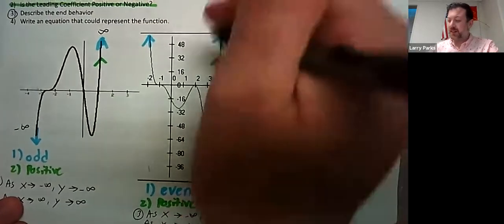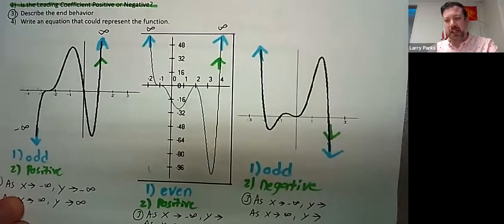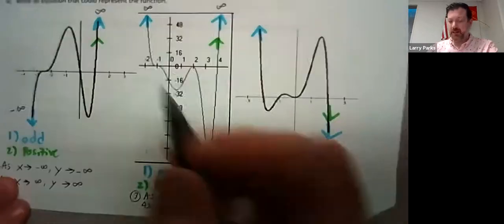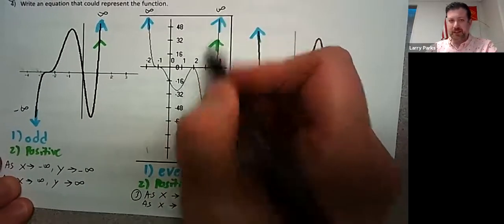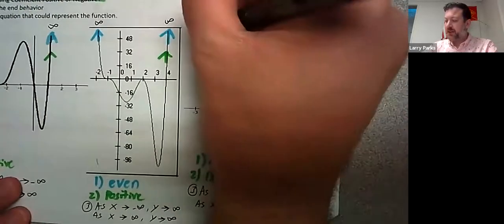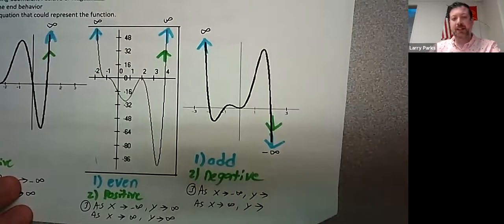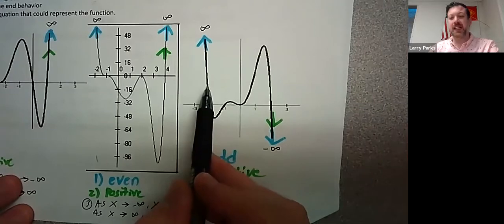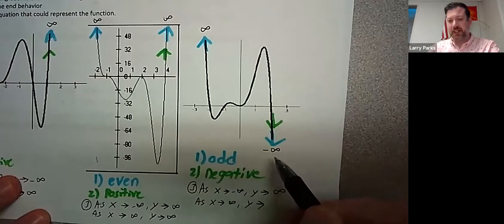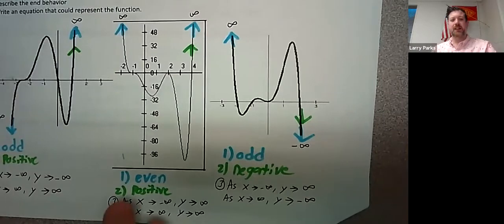Here, this one is infinity on the right, infinity on the left, because they're both going up. Up is infinity. So I'm going to put on the left, infinity. On the right, infinity. This one's going up, infinity. This one's going down, negative infinity. So what's it doing on the left? Well, this is the left. It's going up. What's it doing on the right? It's going down. So negative infinity. All right.